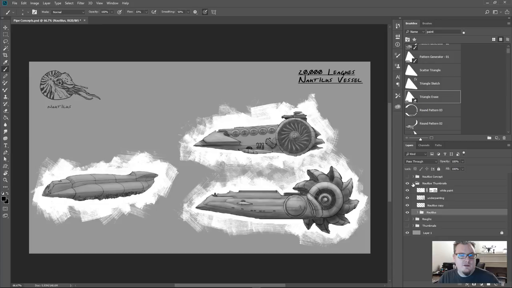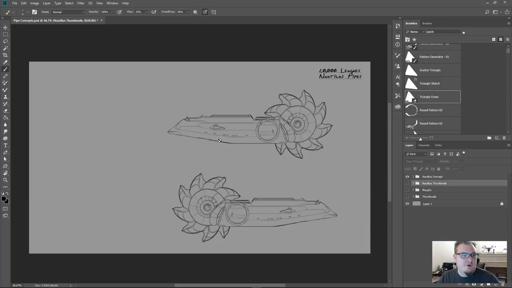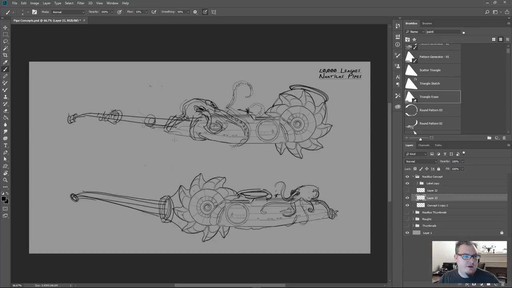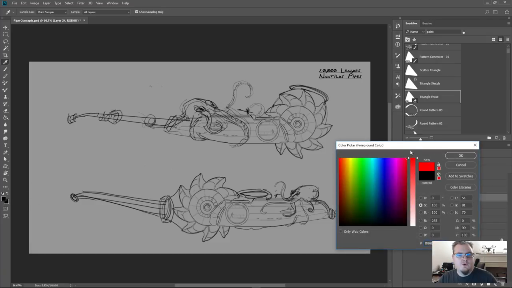If we jump into tonight's painting, you can see I brought a copy of this one over. One of the things I'm always focused on when I create models is not just to create something cool, but something that tells a story. So I decided to do a little paint over to demonstrate what direction I was headed with these and give myself an overall idea of what I needed to do to get these finalized into pipes. Two big things to consider here are where we are going to put the stem. So let me grab something to take notes with here.